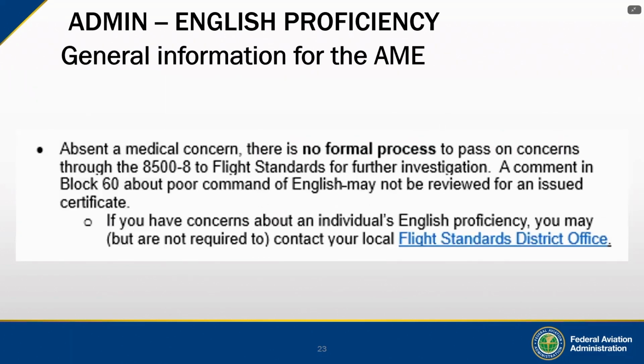So your concern is to make sure that you can get a decent history from the individual. So as long as you can do that, then you are allowed to issue the medical. Now, we would encourage, but not require you to notify the local flight standards district office, FSDO, that there is a problem here because this does fall in their bailiwick. They actually do have specific regulations on that, which we'll get to at the next slide. And they have specific testing that they can do to determine if someone meets the minimum standards for aviation English. It's a specific test they have and a specific level that is required to be met.